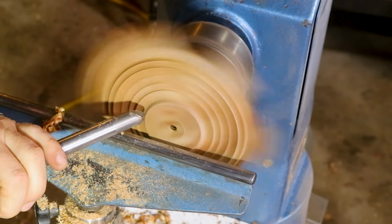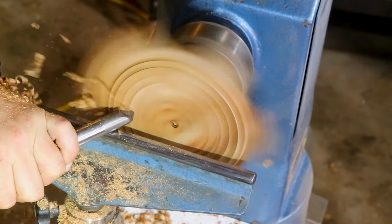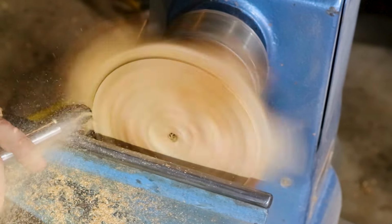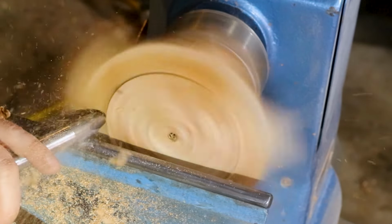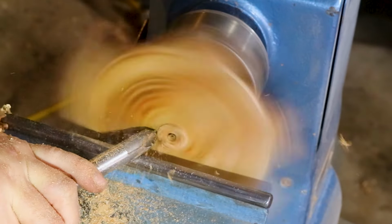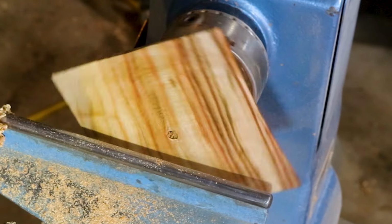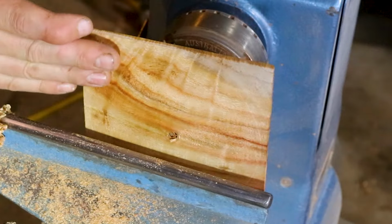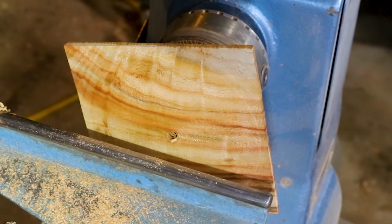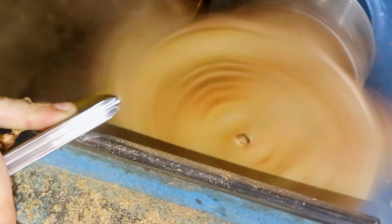Make sure I'm aware of that edge out there. Push this in here. Carry it all the way to the center. See how that looks. And that looks neat. It's not flat yet, but I'm not too concerned about that as yet. Because now I'll do a nice little cut across the face there. GL5.